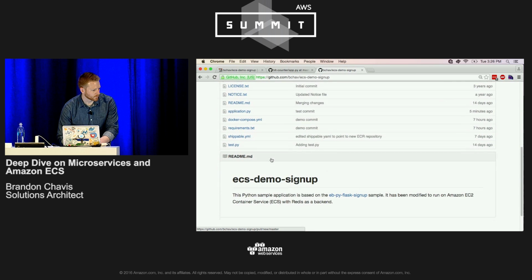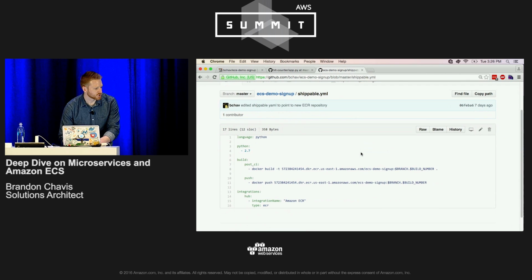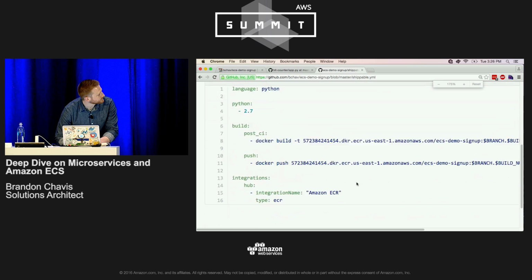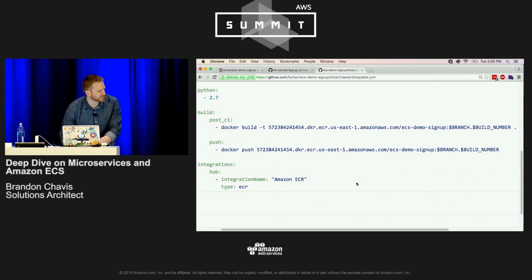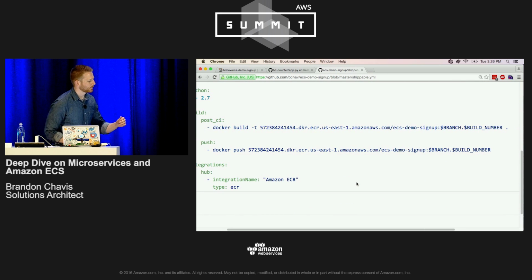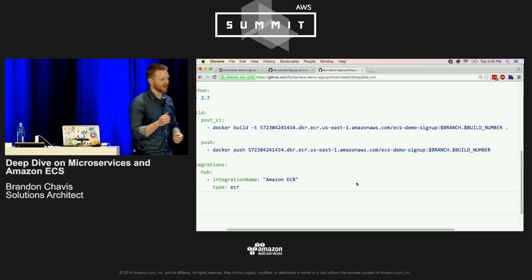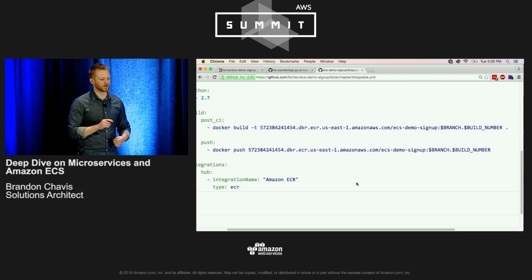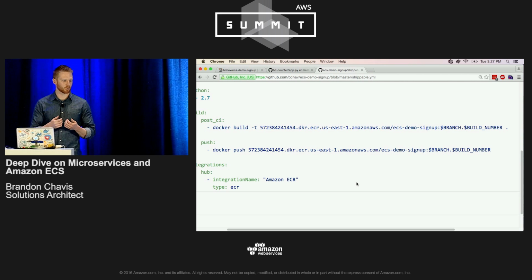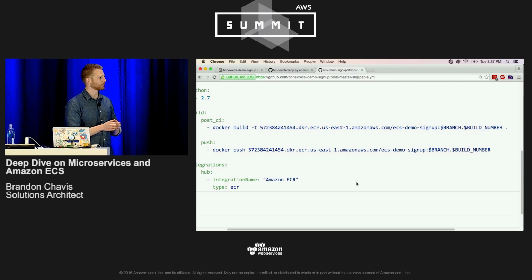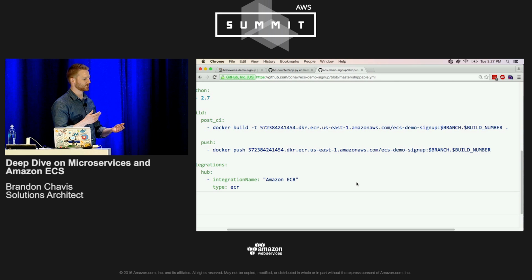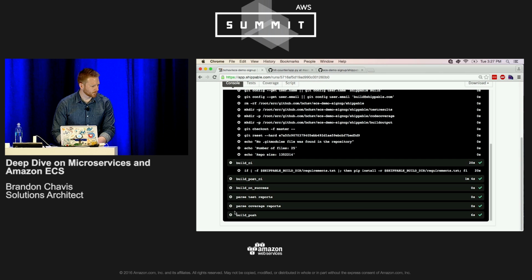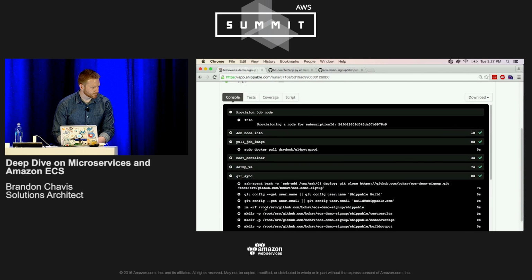And then finally, the most important part is the shippable.yml, which is, I hope you guys can see this. Here I am specifying to build containers, tag them a certain way, right? So tag them according to my ECR repository and then push them up to my ECR repository using this branch.buildNumber naming scheme, right? So we should see the latest build having the same branch name, so that should be master, and the build number should be the latest build according to how many builds I've done, right? So I think it was like 15 when we looked at Shippable last. So it has a push, great.